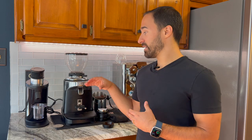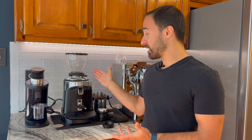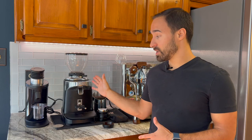Okay, so I'm just gonna talk about general user experience. For an at-home grinder, I don't want to talk about using it in the store because I've never been in a barista situation, but as an at-home user, the DF64, especially for the price at $270 to $230, is better. This is a $1,000-plus grinder. This is $500 or less. And it's nicer, it's better for most general users at home. I think there are plenty of reasons to go with it over this.